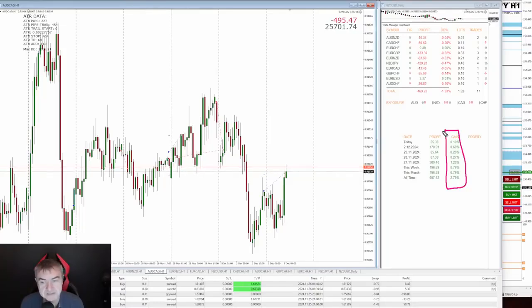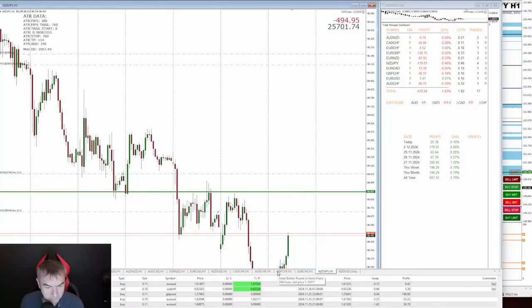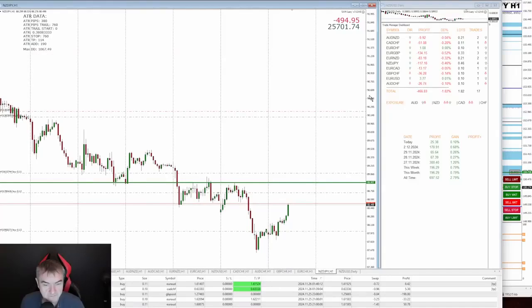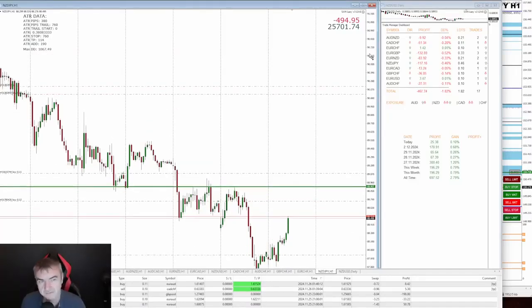But I just want to see it do a few more drawdown controls first. I want to see something go a little bit more wrong. New Zealand dollar yen, I stuck it on some Swiss and yens basically just to test it out. So I want to see it kind of go wrong a little bit more, if you see what I mean.